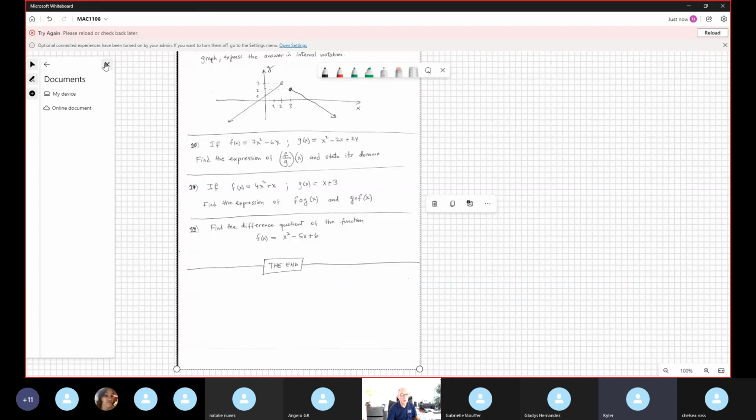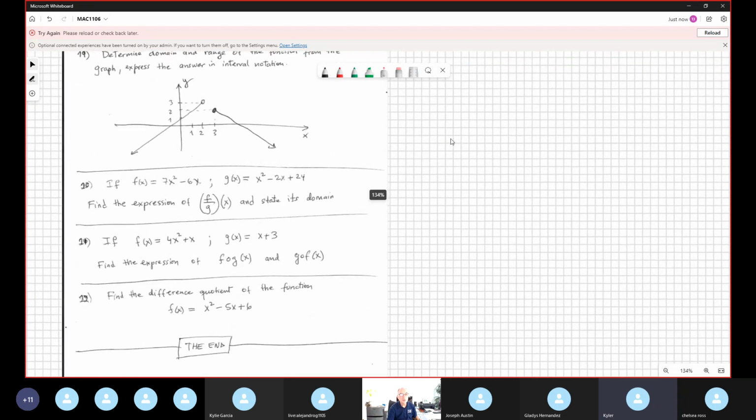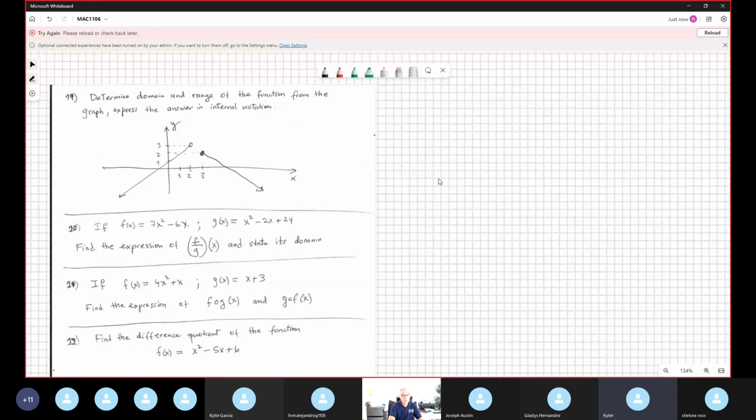Okay, there you go. It's question 19, no? In this question, the only thing I need is to determine domain and range, looking at the graph. No algebra, nothing, only look at the graph. And remember, what's the idea? You take an arbitrary point on the curve, bam, bam, bam, and you project onto the x-axis to determine the domain, and you project onto the y-axis to determine the range.